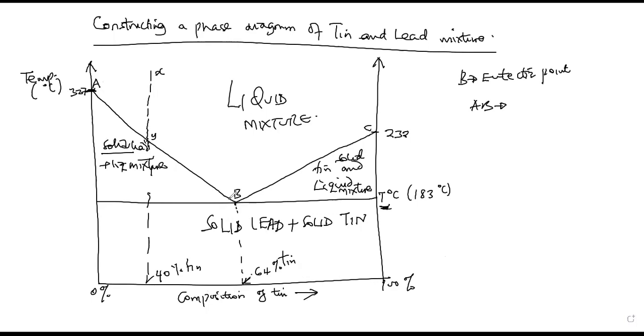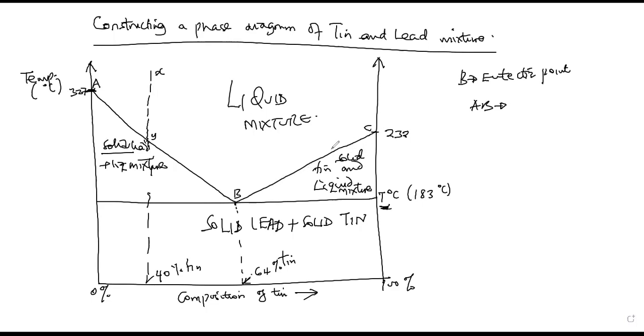So BA, when you go to BA, will show the freezing point of lead as the percentage of tin is reduced, because when you're going this side, the percentage of tin is reduced. Then BC shows the variation in freezing point of tin as the percentage of lead is reduced, because here we are having the variation of the freezing point of tin, but as the composition of tin increases, the one of lead reduces. Or one can call it the increase in melting point of tin as concentration of lead decreases, all right?